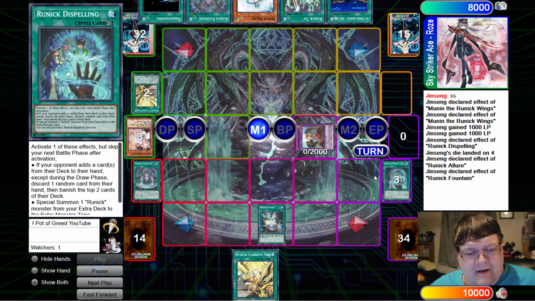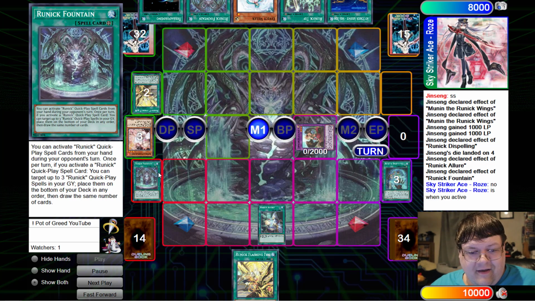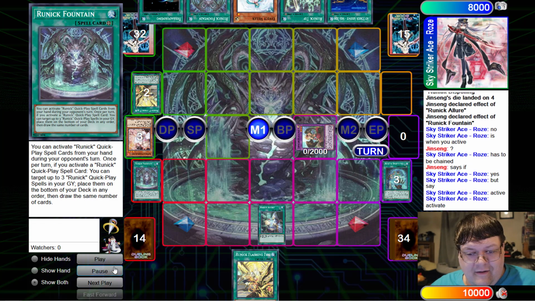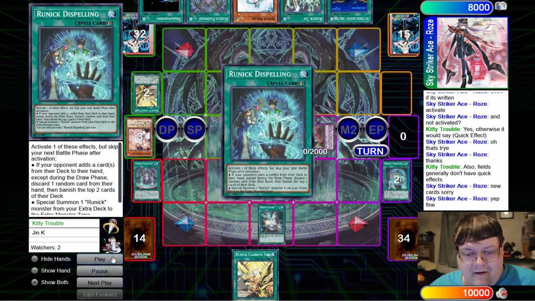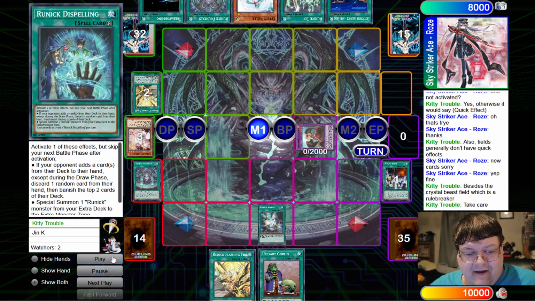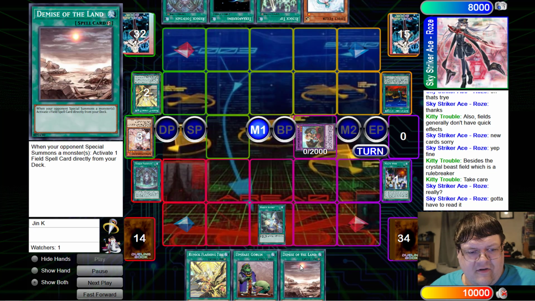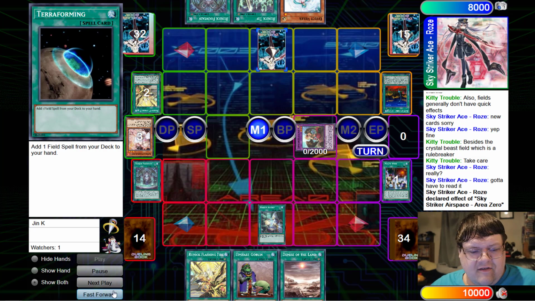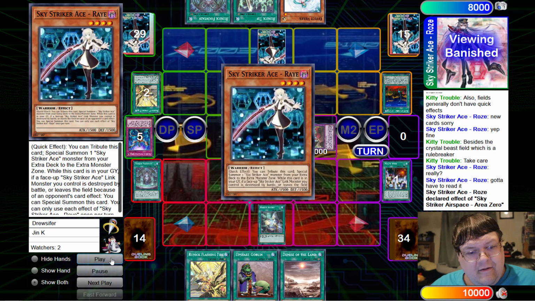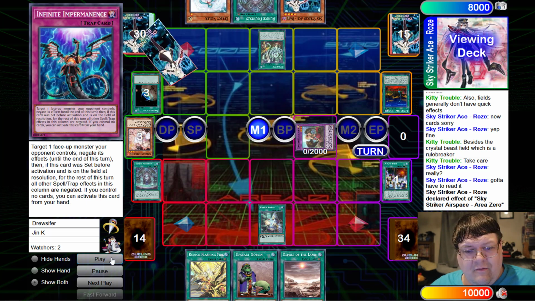Okay. We're going to go ahead and activate our field spell to draw 2. I mean, it's really bad because of the Dispellings, but... Alright. Also, fields generally don't have quick effects. So we go ahead and trigger on up here. And then we get our upstart and our demise. Alright, so we have area 0. We're going to go ahead and trigger to send our terraforming away. Alright. They get a Ray, which means they can play the game now, which is what you want to see.